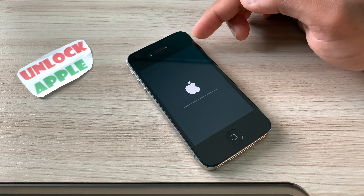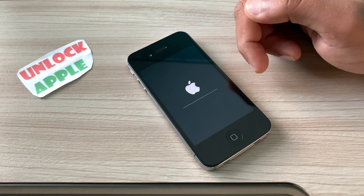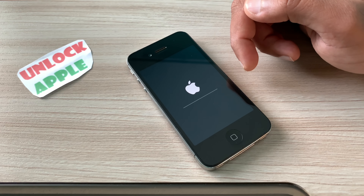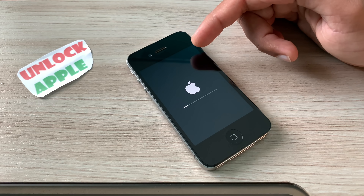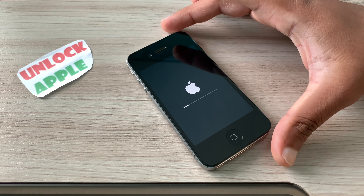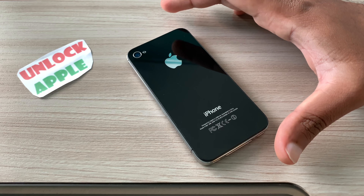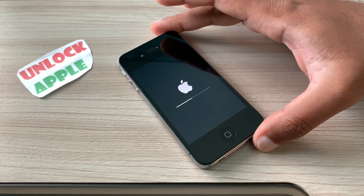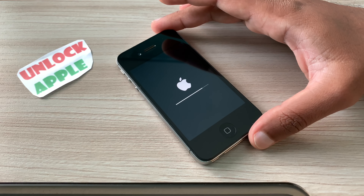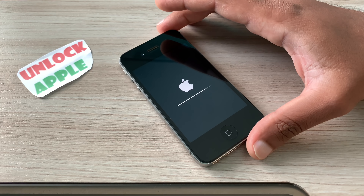The first step of this video is completed and now we're going towards the second step. Make sure the SIM card you put into your iPhone, iPad, or iPod has internet — it's not just a SIM card, it has to be an activated SIM card, so make sure you top up to get internet. We're not connecting this iPhone with any cable — we'll keep it as it is. This is an iPhone 4s on your screen, easily done, and it has iOS 9.3.5. Even if you have iOS 12.3.1, the latest one, it will work for sure.